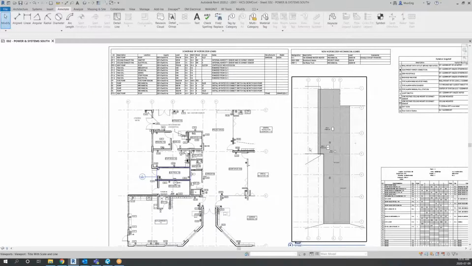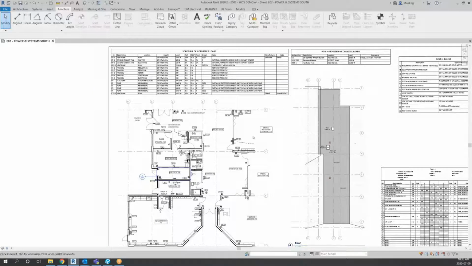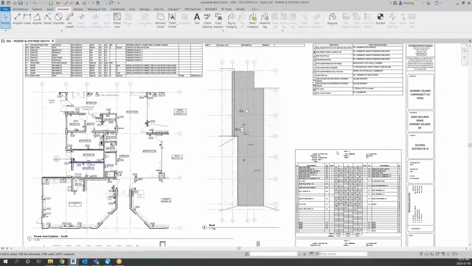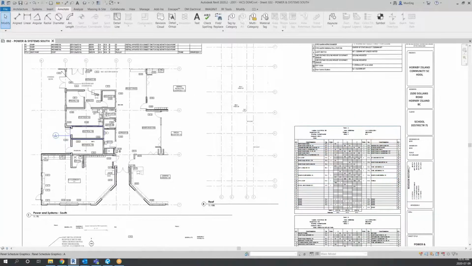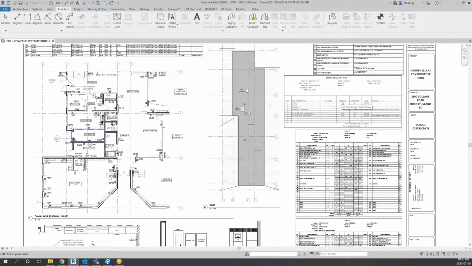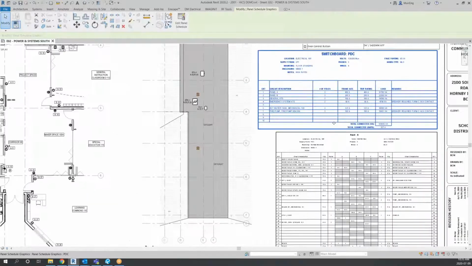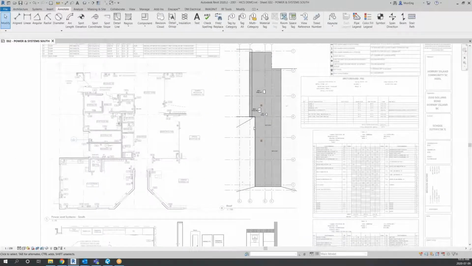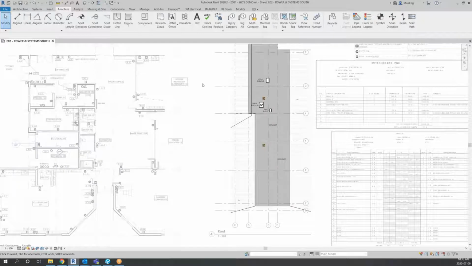What I'll do is go ahead and add a heat pump to the roof here and show you how that brings into our schedule and also how that'll affect the panel schedule. And I think we're going to want the main PDC schedule on the sheet, so let me just get that. Okay, there's our main switchboard schedule as well. Okay, so I'm going to go ahead and go to the roof plan and drop in a mechanical heat pump.